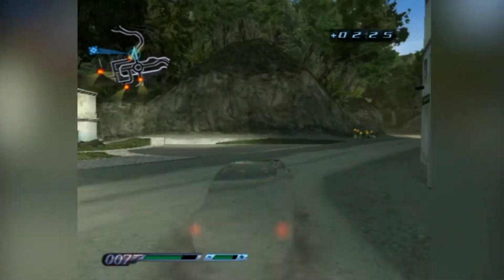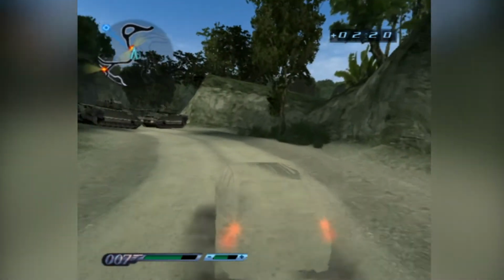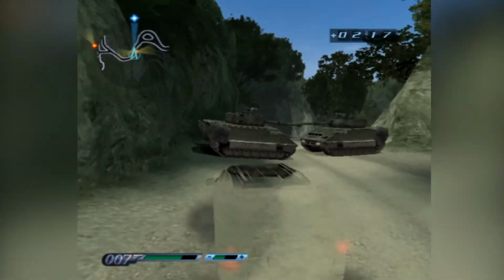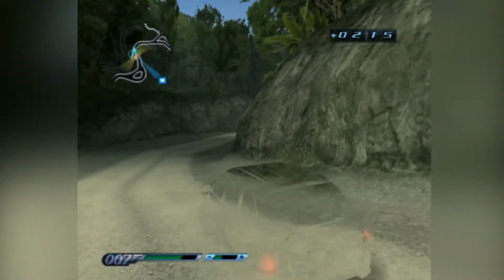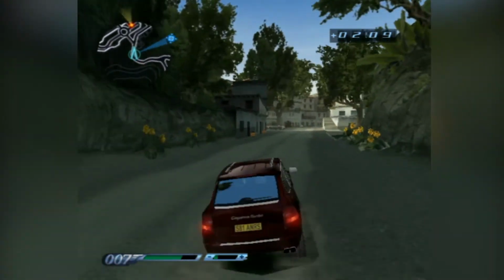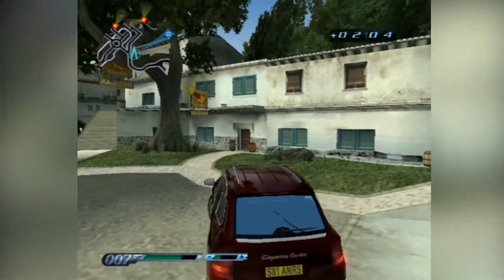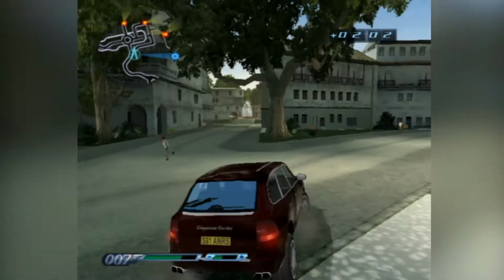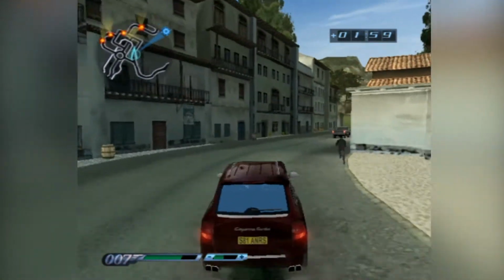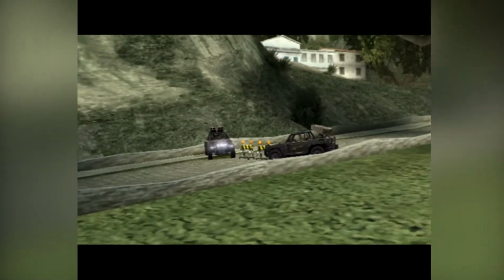Your Q cloak will make you invisible for a short time only. Can I get through? No, I don't think so. Find a way past that roadblock. Perhaps one of Q's gadgets can help you create a distraction. Okay.